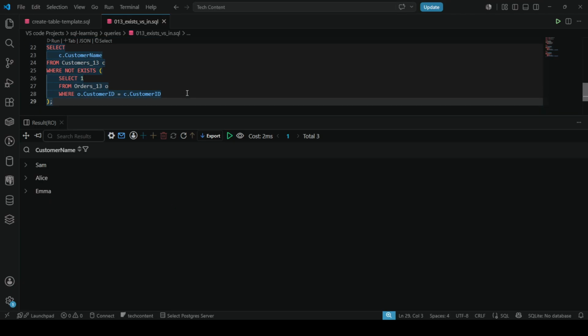So here this kind of query comes into the picture. Now, NOT EXISTS is incredibly useful for this type of problem. Now we are asking, does an order not exist for this customer? If the answer is yes, we return the customer. So let me execute the query. As you see, you'll get these results. This is a very common real-world SQL pattern. This is worth including because it makes the episode more interview focused.